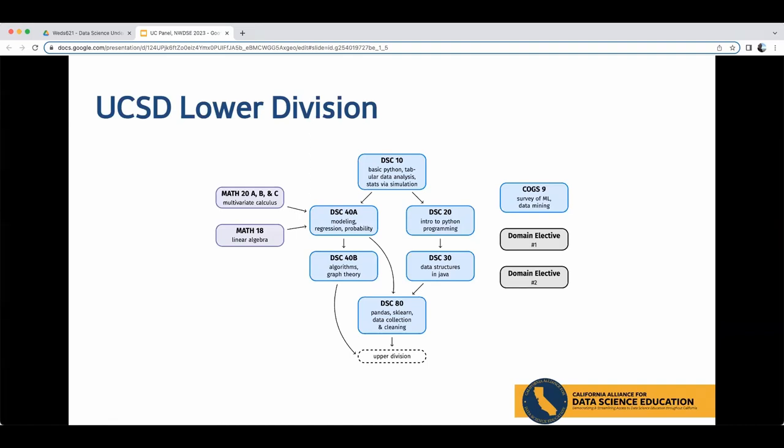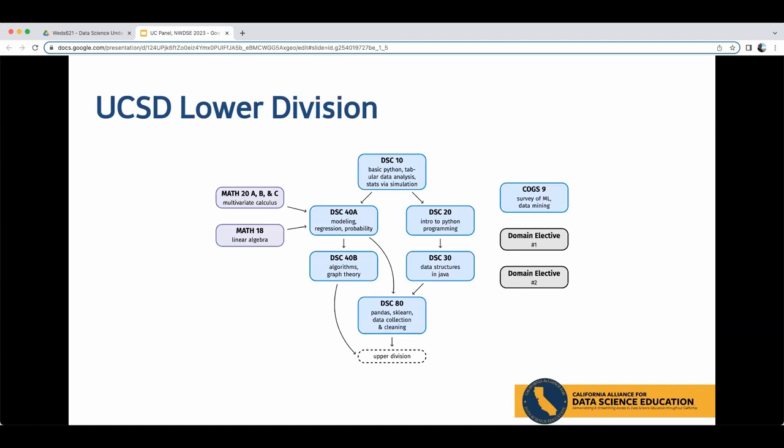40B is the second course in the sequence. It's more focused on algorithms and graph theory. The way I frame this is 40A sets up the math problem, but once you've set up an optimization problem, you have to actually compute the answer, and the optimization problem you set up may not be tractable. So in 40B, at the very beginning, I frame clustering as an optimization problem, and then I say, well, it's not enough just to brute force an answer. That would take a long, long time. So we develop a bunch of computer science fundamentals, graph theory, and at the end, I solve it with a graph algorithm.